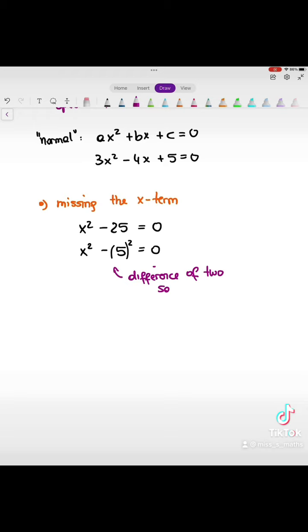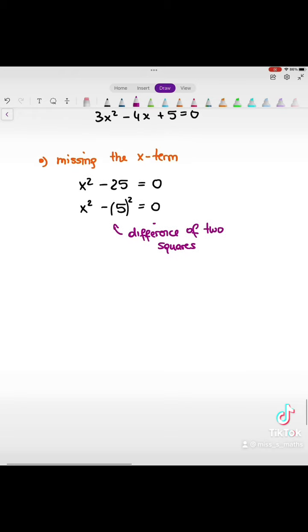So you might sometimes see a quadratic equation that does not have that x term in the middle. Now that means we just have, for example, x squared minus 25 is equal to 0. These are actually the easiest form of a quadratic, because technically you could just bring over the 25 and then calculate the square root of that. Problem is, some students might forget that there are two solutions when you're calculating a square root. It's always the positive and negative value of the square root of 25. So it would be plus and minus 5 you get there.